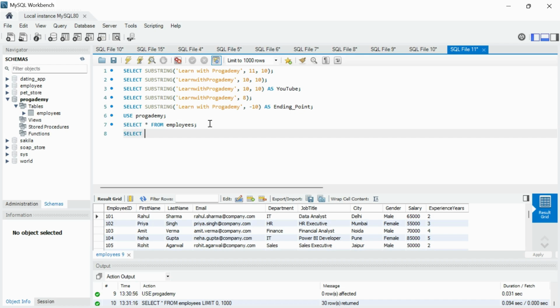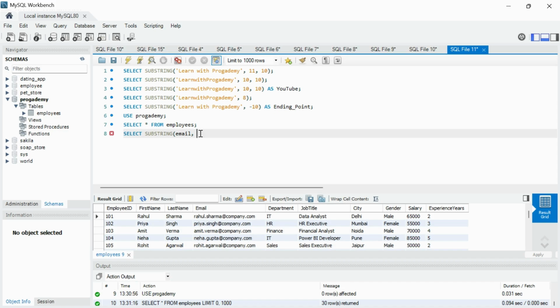Select substring. Here I am taking email, and I have to take the part before the at sign.